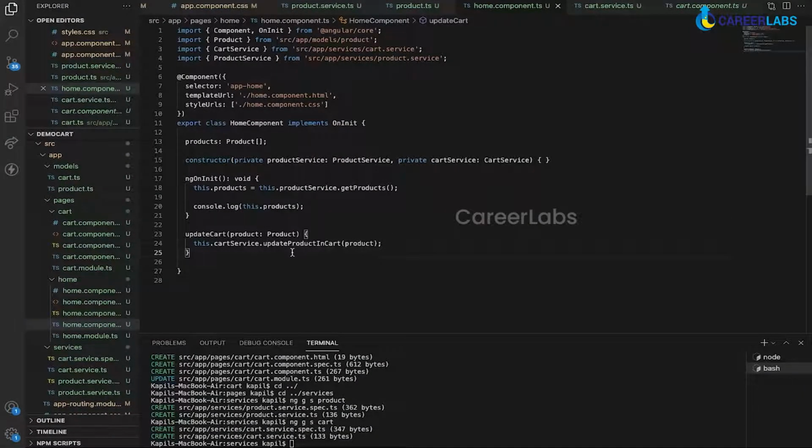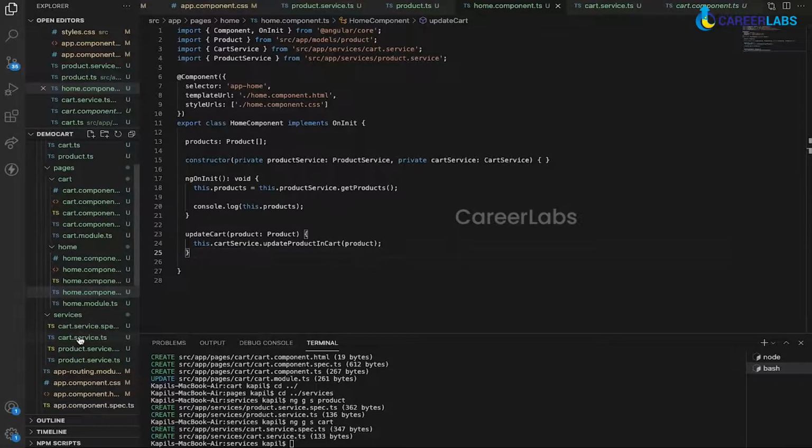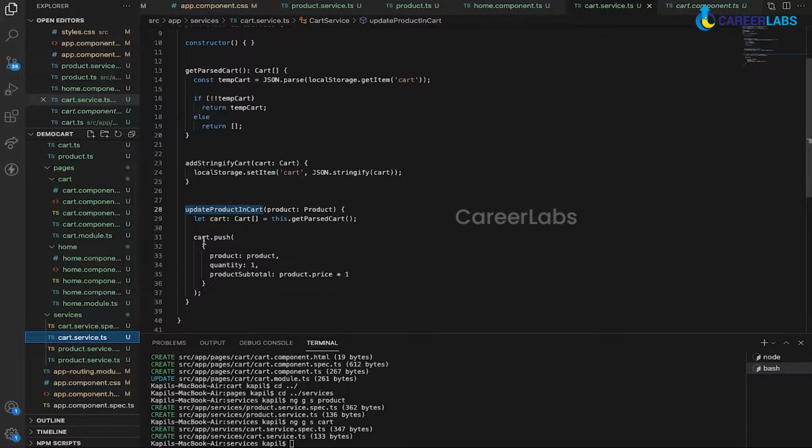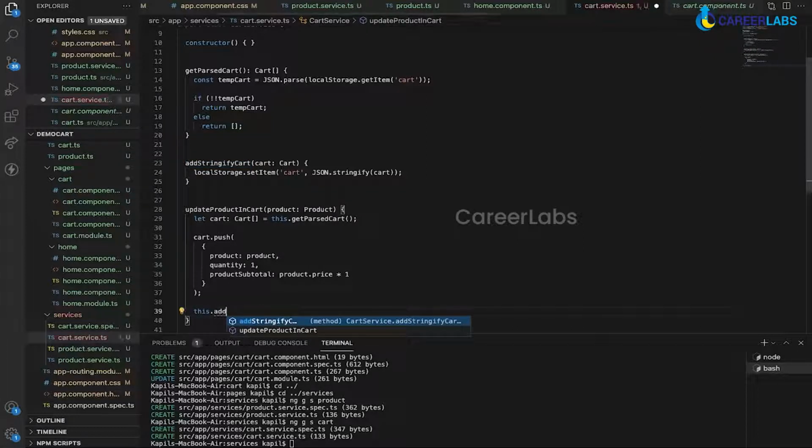Okay, nothing here. So let's check what is going wrong. So this.cartService, this is there. Okay, yes, we made a mistake in cart service. We have this cart, but we have never called this method, which we should. So this.addToStorage with the cart, and we'll have to pass this cart here.